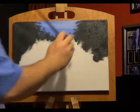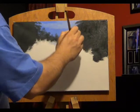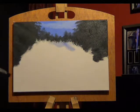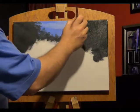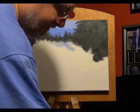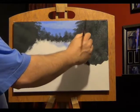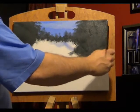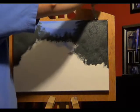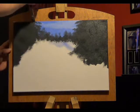We dab it to make it look like foliage. And already if you look here, it looks as though there's trees there. Don't make it uniform around here. Have some tall, some light, some different shades of green as well. Get lighter, get darker. I say all these different shades will give more depth to your painting, because it makes it look as though there's other things going on that you possibly cannot see.